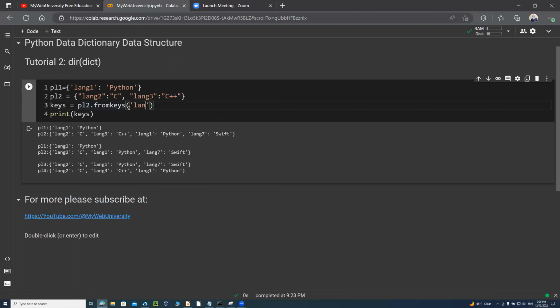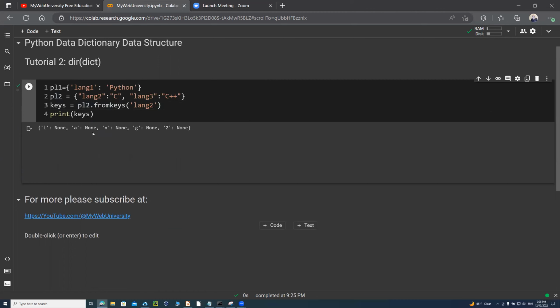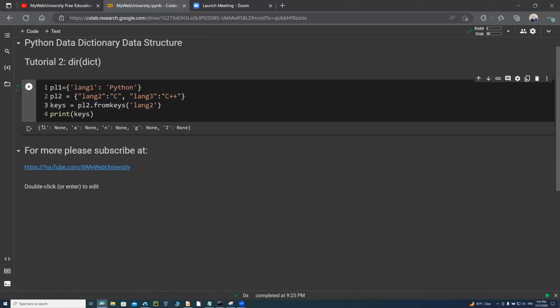So if I say language 2, it takes this keyword and puts it into a string of key pair values, with L for the language, A for the second letter, N for the third element, and G, and so on. So all of them have the default value of None. Now you have a dictionary of keys.